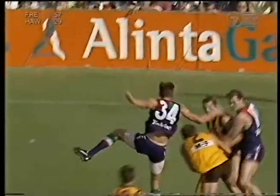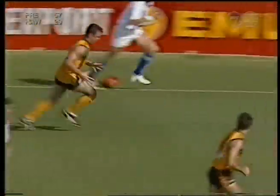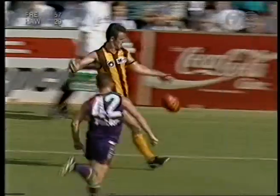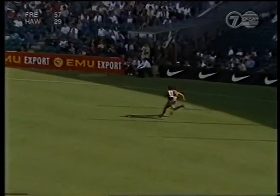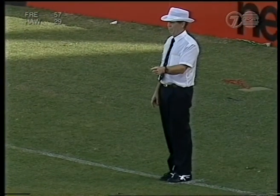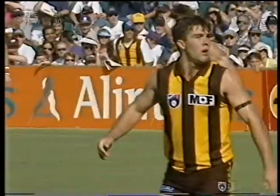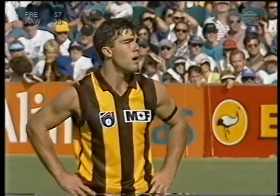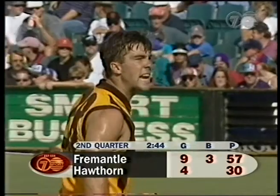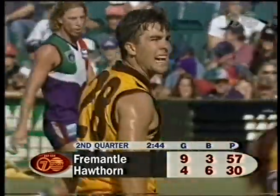White and Holland. Holland the front position. A little flip out to Harpert. Terrific game last week, continuing on in that vein today. Harpert's kick up towards Scott. He gets on his bike quickly. Right foot snap. Kicks it goal. What's he done? Wait on the goal umpire for this one. Maybe a behind. He's missed. Should have kicked that one. He can't believe it, but the goal umpire is going to wave one flag. Brad Scott. I'll get another chance later.